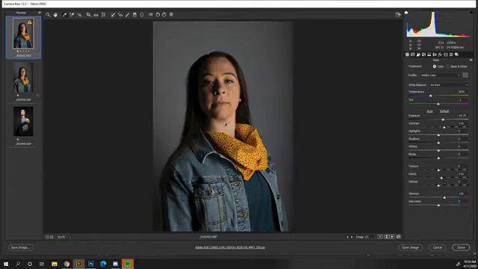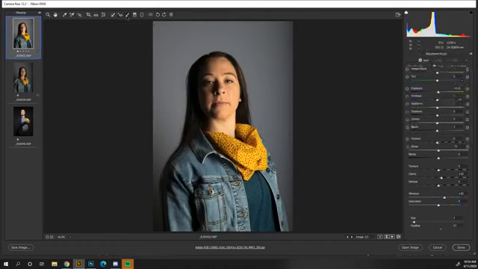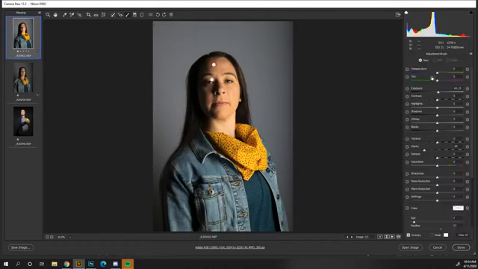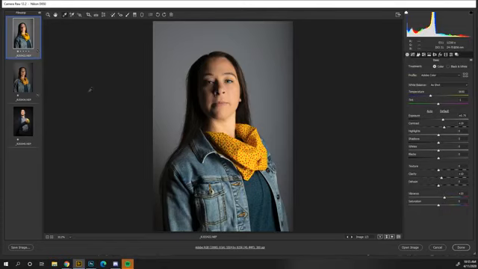I'm going to go ahead and adjust that down by just doing a bit of a cooling layer on her face overall. Yeah, there we go. That's looking a lot more neutral. Maybe a little bit too cool. Great.